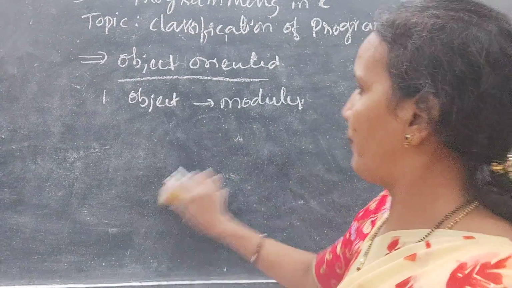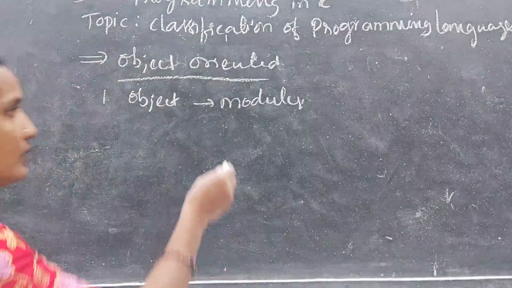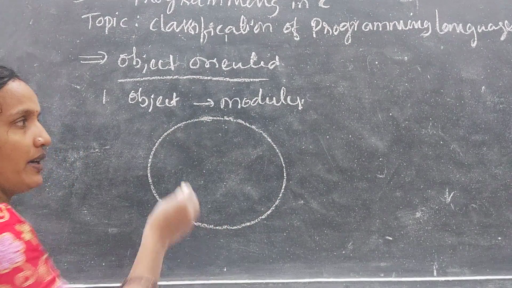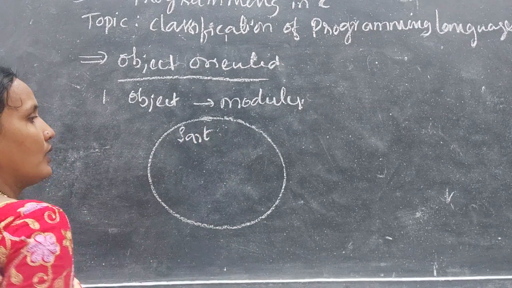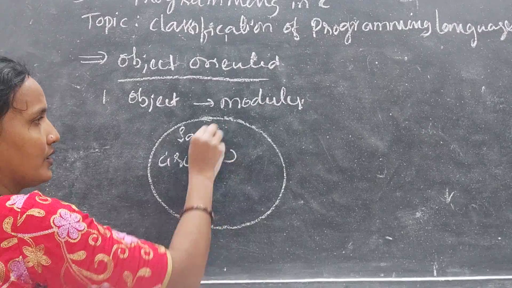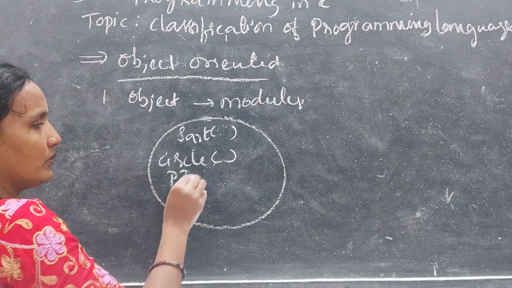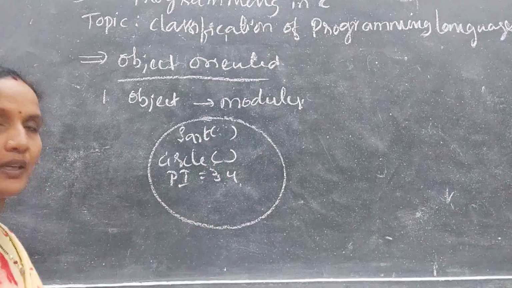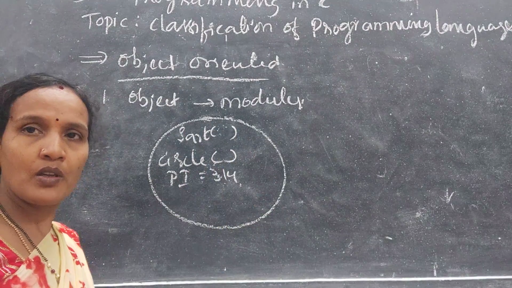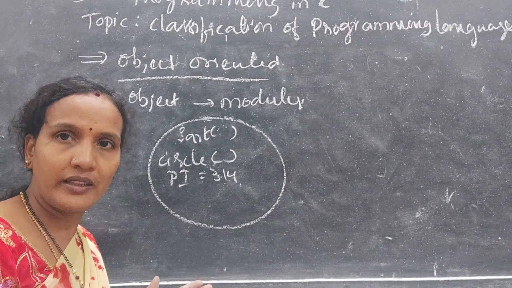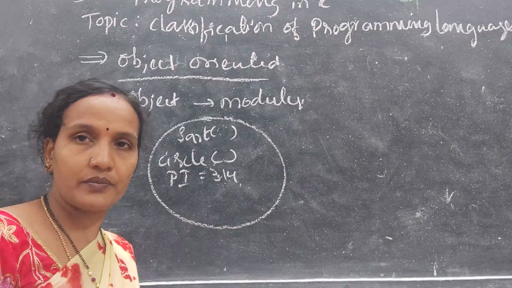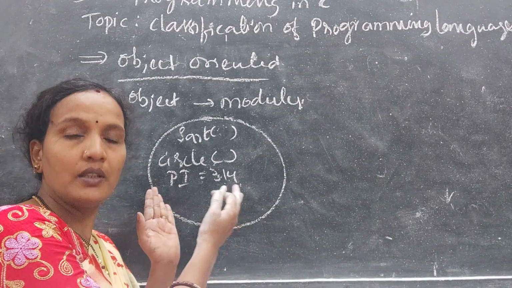See here, I will give you one object, the math object. In the math object, for example, we have some mathematical functions, like square root and circle. These are the functions. Pi is a value, pi equals 3.14. These are all related to mathematics. All mathematical functions and all mathematical variables whose value is fixed can be stored in one module, and that is called an object.